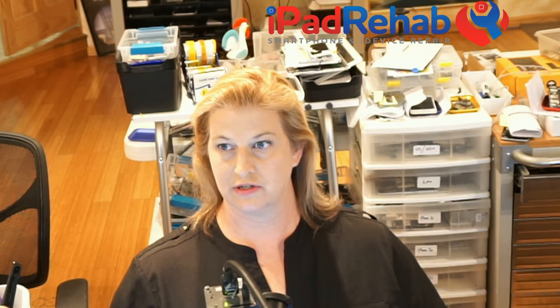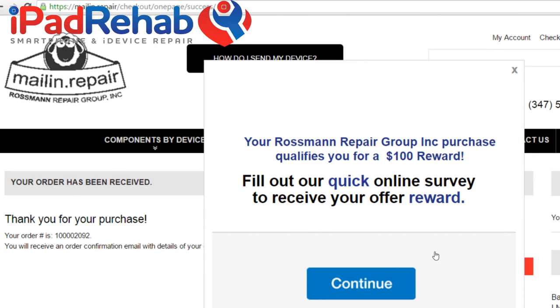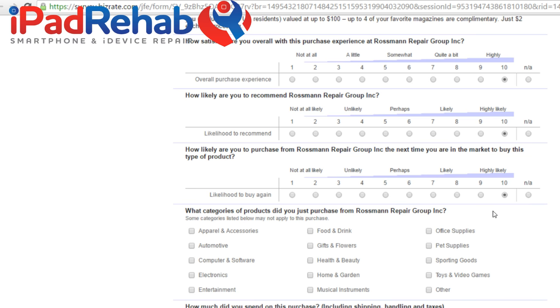I have not read or agreed to any of these specified terms and conditions. Place order. Now let's see if I get to choose another magazine subscription. Thank you for, oh, I do get to choose another magazine subscription. This is my favorite part of ordering from Rossman Repair Group. I can get a $100 reward. Here, I will save you the trouble and let you know what it is. It's gonna be magazine subscriptions, so exciting. Oh, I'm totally gonna recommend these guys. Just so awesome that these guys have this.